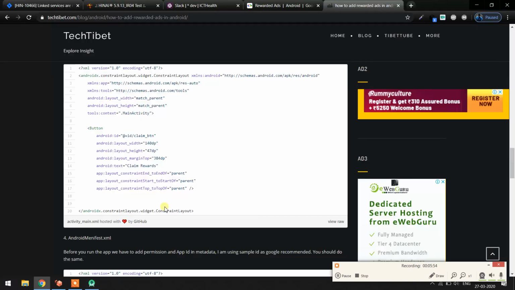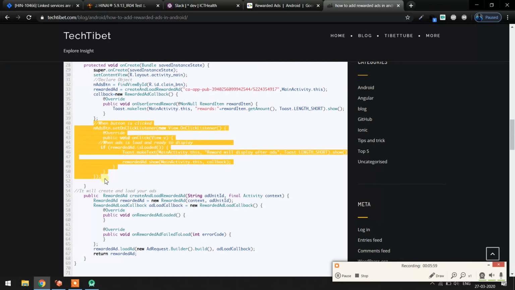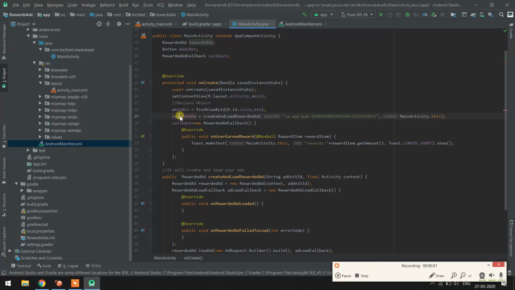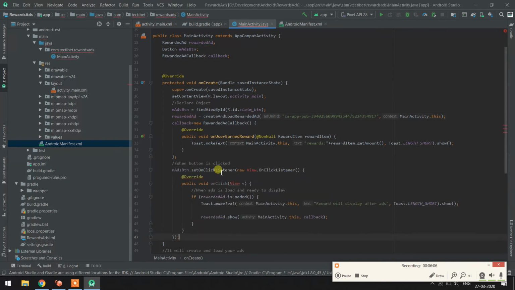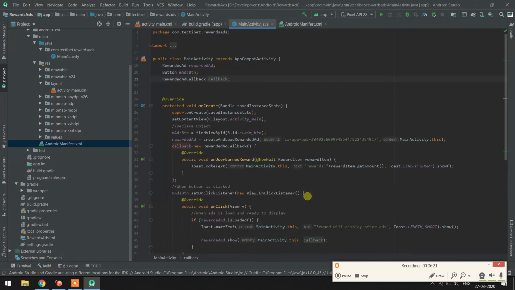Okay, I haven't added the button code over here. So what do you want to do? You have to add this button, once you click on that button over here. So in rewarded, we have the advertisement over here. The moment we click on the button, we are telling Android Studio that you should load it. If the rewarded ad is already loaded, then the reward will be displayed, or else show the reward. It will display the reward, and then once it is displayed, it will call the callback function, which we define over here. So if the user has watched the whole video, this function will be called, and then you will get the report as well. Okay, that's all guys.